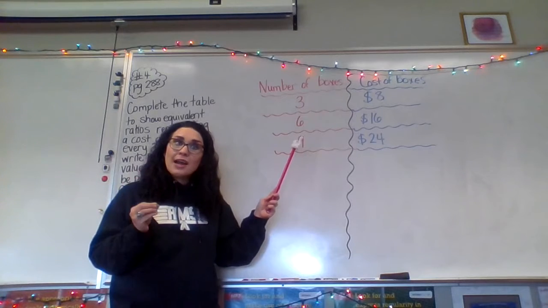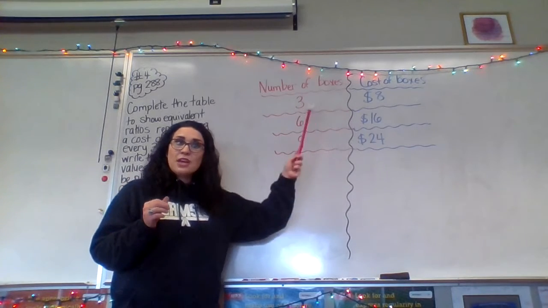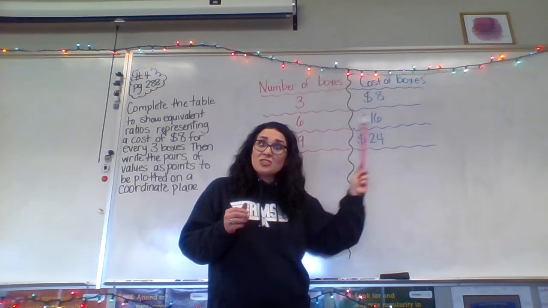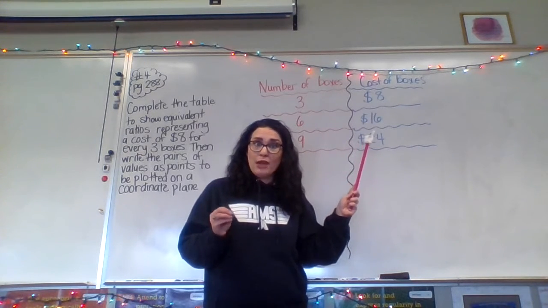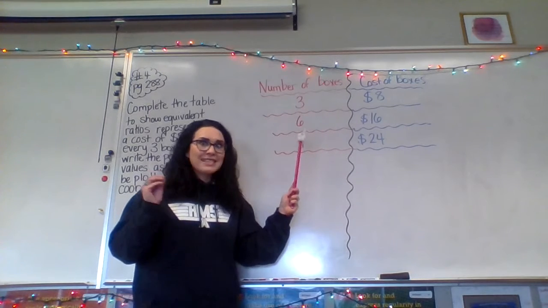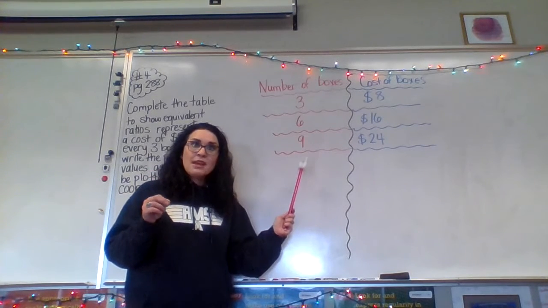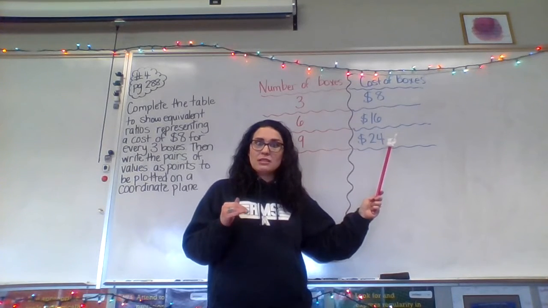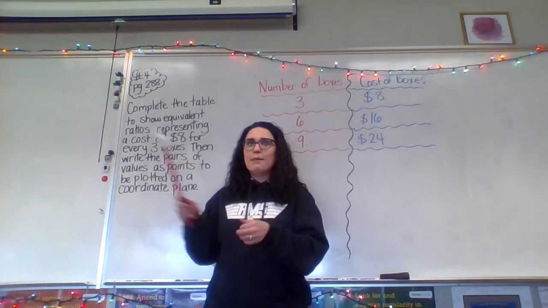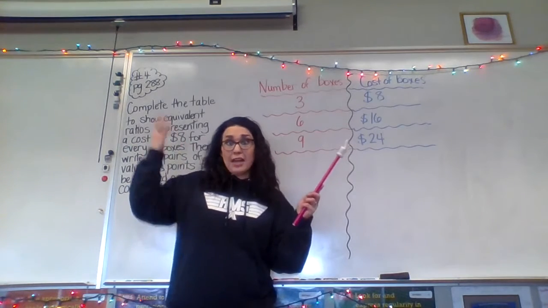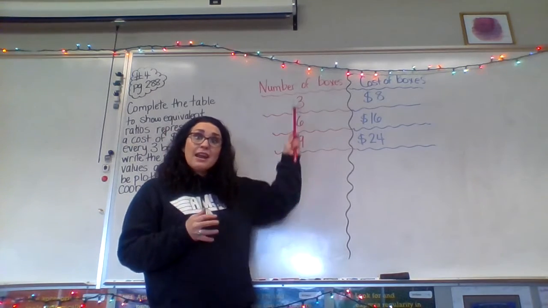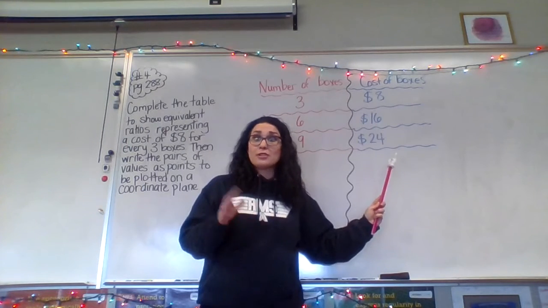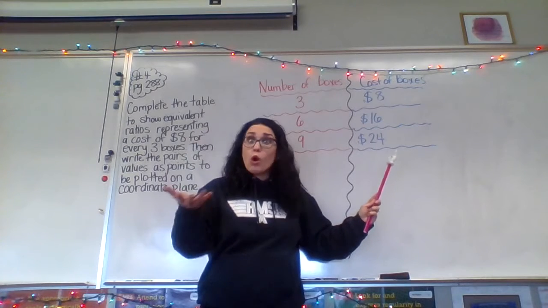But remember, we're talking about those inputs, those outputs, those independent variables, and then those dependent variables, right? So this is actually the correct order that our table should go in, right? Because the number of boxes, that's independent. I can have more boxes, right? But what is dependent on the boxes? Well, how much I have to pay for those boxes. All right, so again, I know it's kind of the opposite of what's in our actual example or our directions, but think about it as our independent and then our dependent. That's the correct order that our table should be structured in or organized in, right?